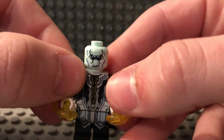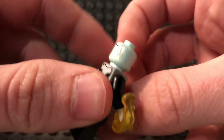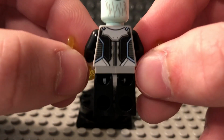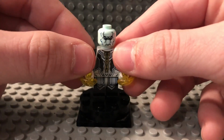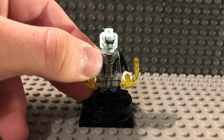Look at that color. I mean, I know the top kind of doesn't look like him, but I think it looks very good. A little bit of back, like a little bit of scraggly hair, as well as his back printing, his chest printing. Very nice. But I just love those yellow blasters that you don't see very often.